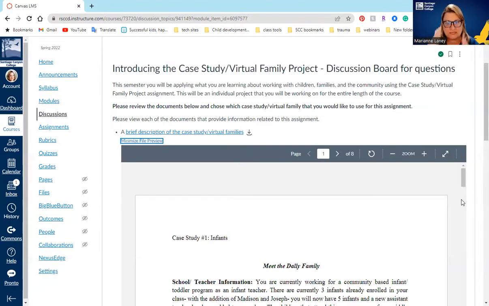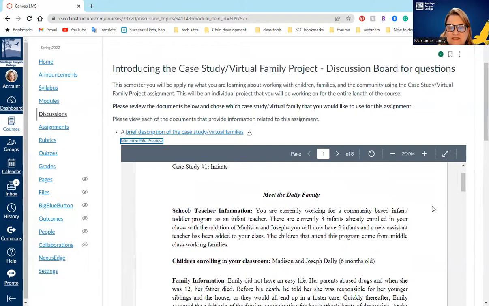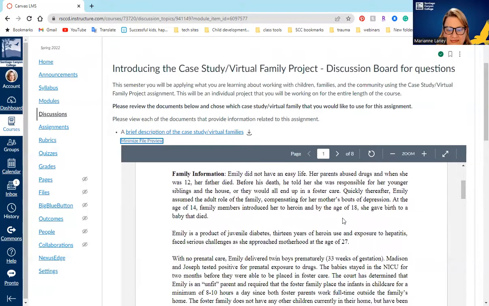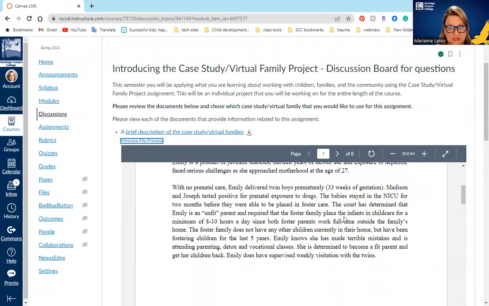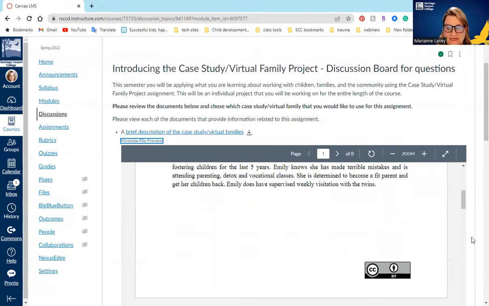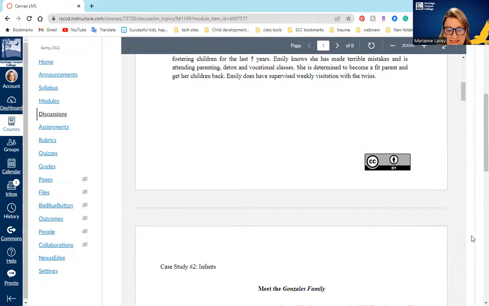But for this particular assignment, you're going to pretend that you are a preschool teacher or a preschool director. After all, this is early childhood development, and that's kind of our wheelhouse. And so you can learn from that scenario. Okay, so you're going to go through these vignettes, and it's going to talk about the Daly family, and all the different children, the parents. We have different types of families, different types of parenting.